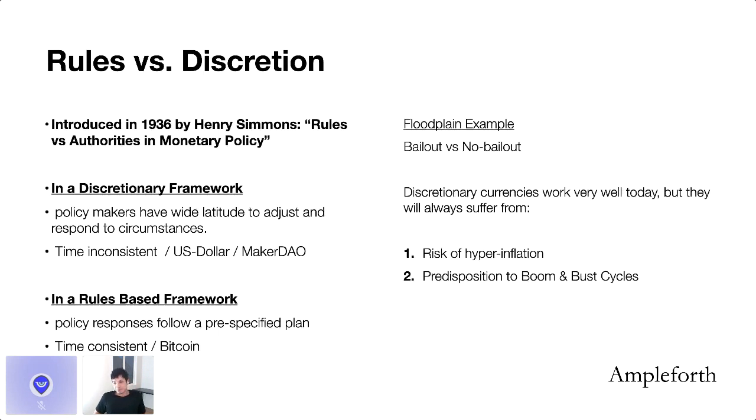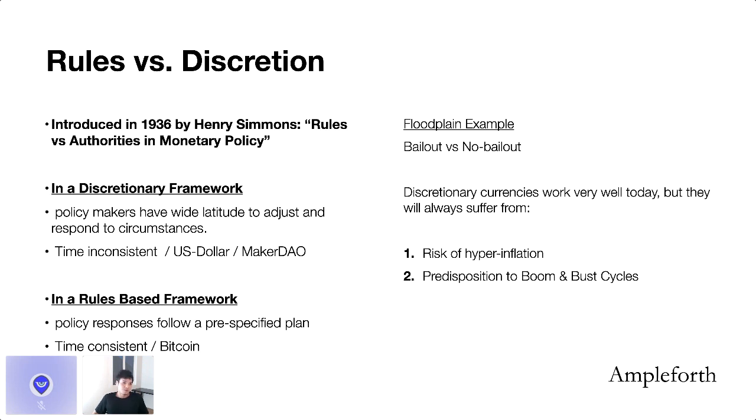So I'm just going to power through a bunch of these concepts that, for anybody who's studied economics or macroeconomics, will be totally review. But for a lot of us who came from a technology background and didn't do a lot of heavy reading in macroeconomics, might be new. And one is the concept of rules versus discretion. This is a dichotomy between rules-based monetary policies and discretionary monetary policies that was originally introduced in 1936 by Henry Simons in a paper called Rules versus Authorities in Monetary Policy. And it's still heavily debated today whether one is better than another. There's a tension to it.